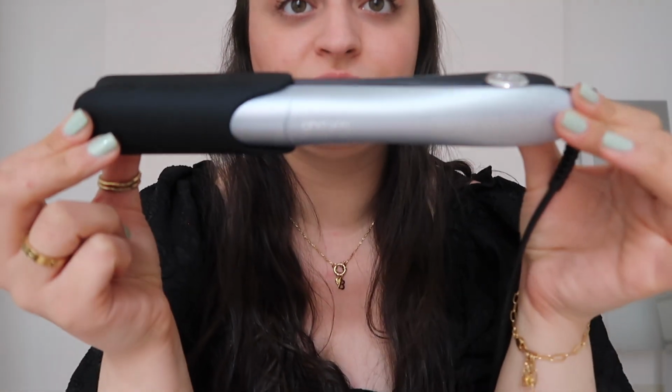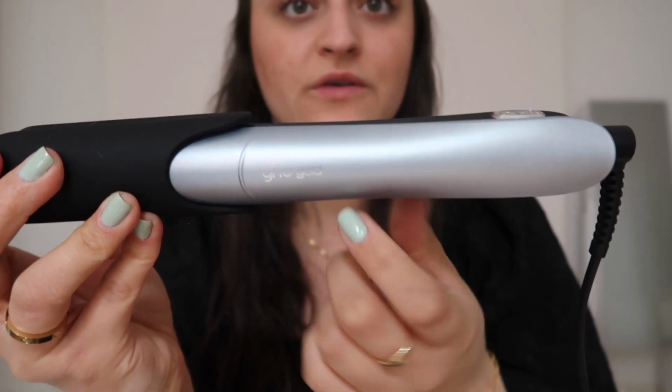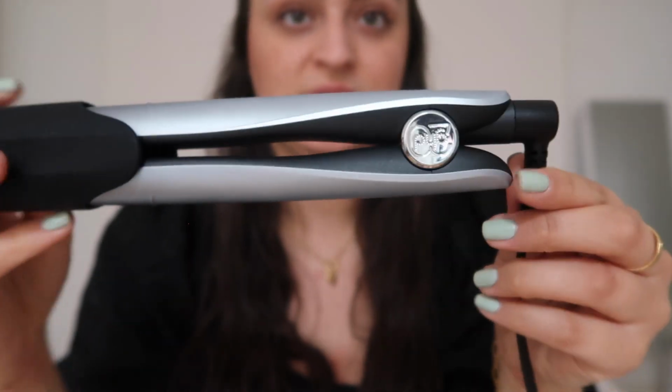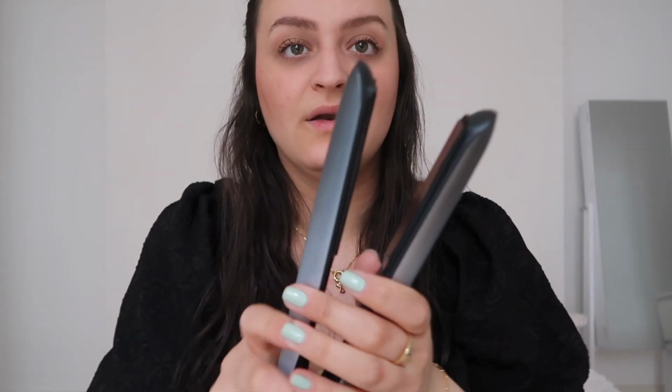Anyway, to the exciting bit, this is how the straightener looks. You can see it says GHD Gold over here. When you turn it on the side there, you can see the 20th anniversary branding again. It has got a 360 swivel on this cable, which is really, really useful when you're styling your hair. I hate it when I have to use a styler where the cable is fastened in place and you have to maneuver around that. It's really frustrating.